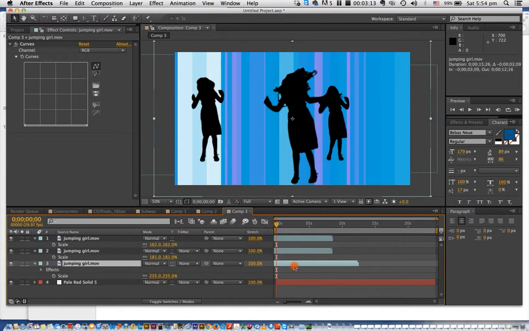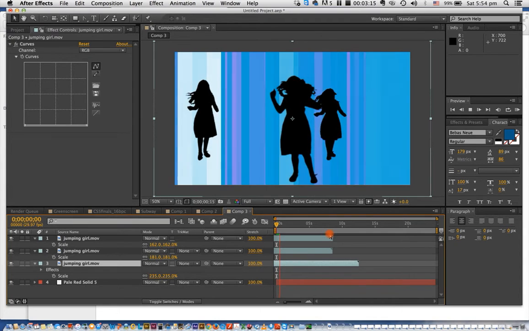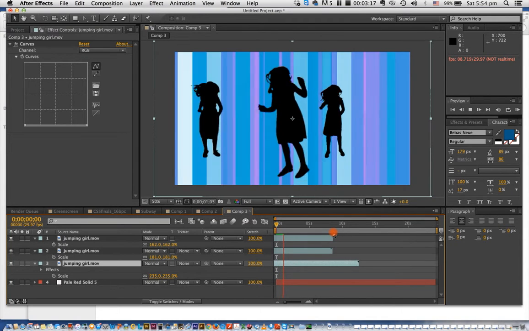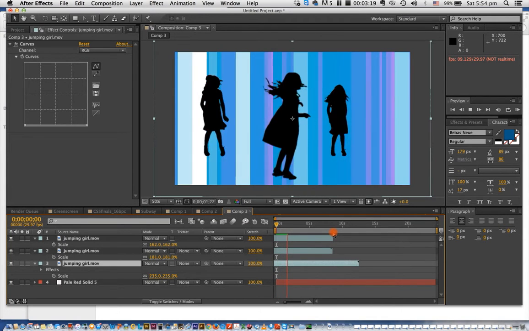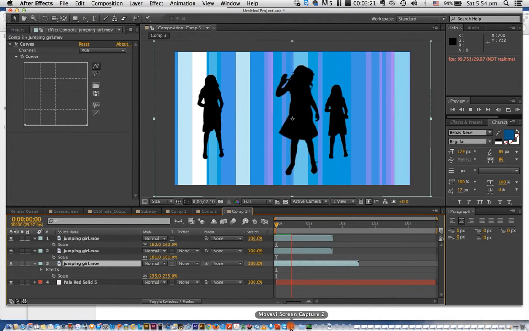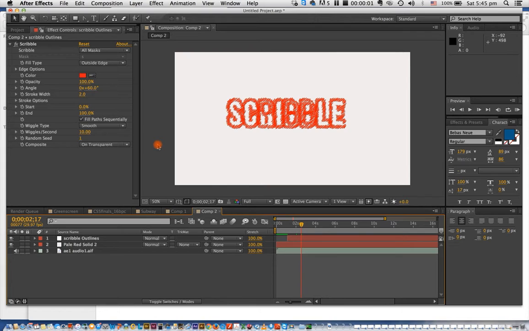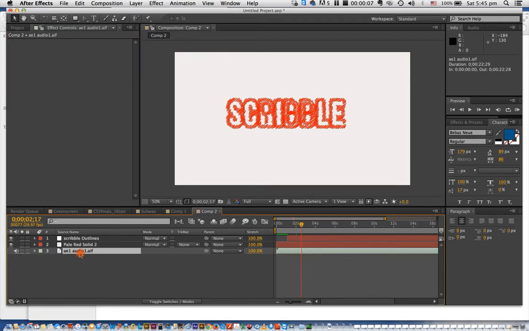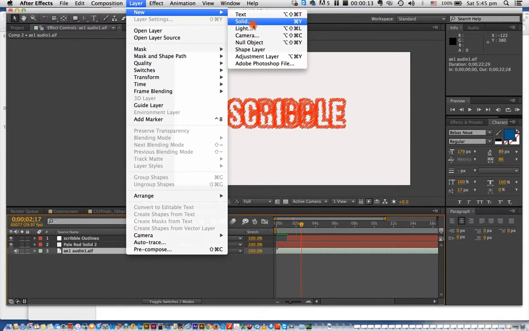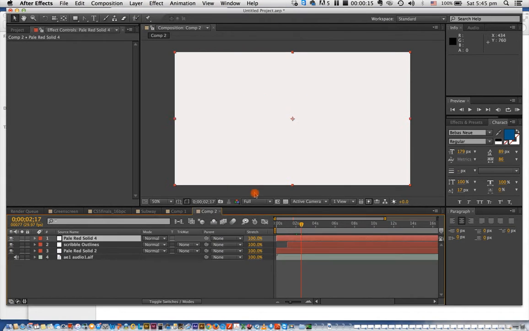Now I'm going to show you another effect called the audio waveform effect. For that effect, we need an audio file, as over here, I have an audio file. I'm going to take a new layer, new solid. Okay, and then I'm going to do effect, generate, audio waveform. Now I would come here to the audio layer and select this.